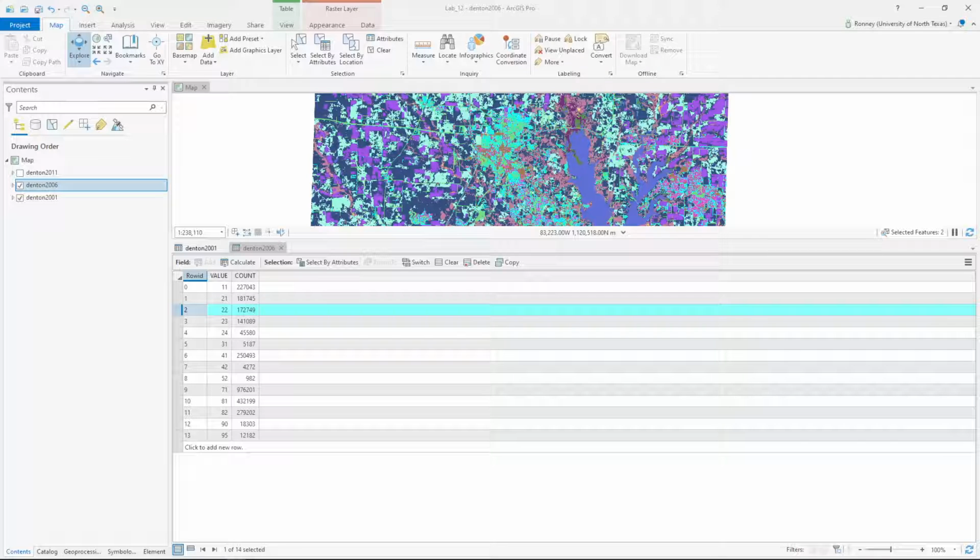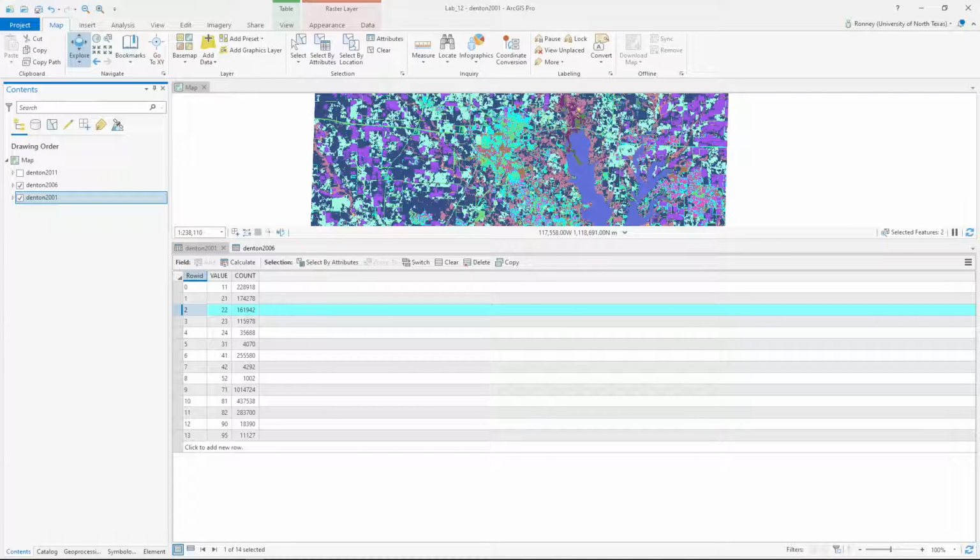Let's see what these say. Refer to the lecture notes carefully for instructions. I'm on page 4 in the notes. Calculate the area for a given land cover class. You can add a new field. You don't have to, but if you wanted to calculate that, you could. I'm not going to do that. Okay, so question 1: what is the cell size of the rasters? We've talked about how to find that. You can find that in the properties.